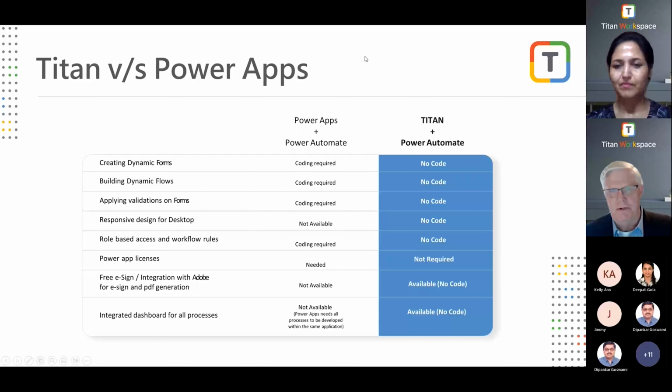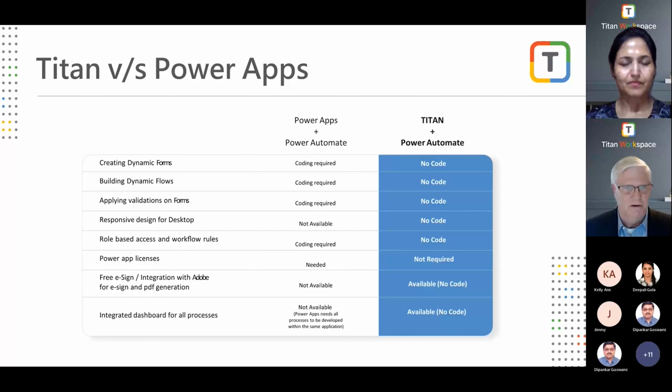It's especially amazing to people I've talked to that typically do this in Power Apps and Power Automate, when you have dynamic forms and flows and you require the flow to be responsive. That means if you make the screen smaller, it'll make it one column instead of three, things like that, instead of just making the image smaller. A variety of things typically require custom coding. Dashboards that actually make the user experience much better, as you saw, are a custom coded item that aren't typically available in the Power Apps, Power Automate column.